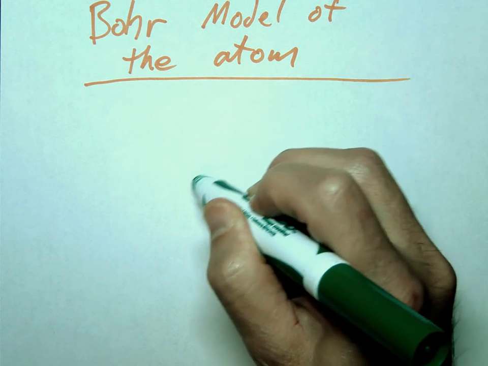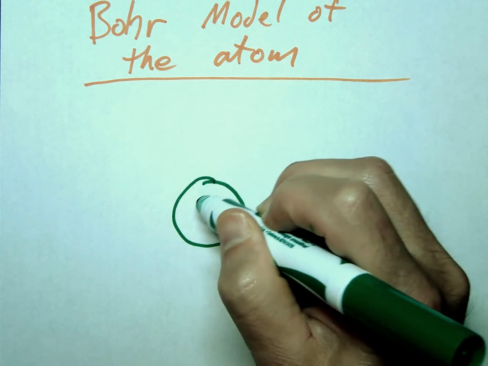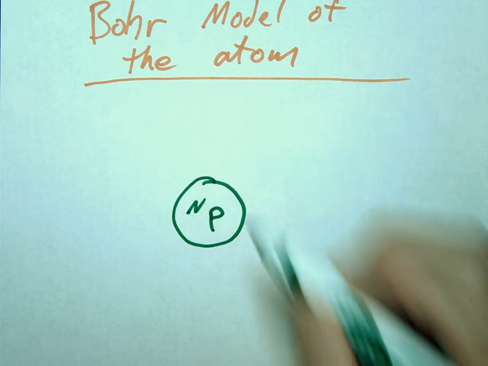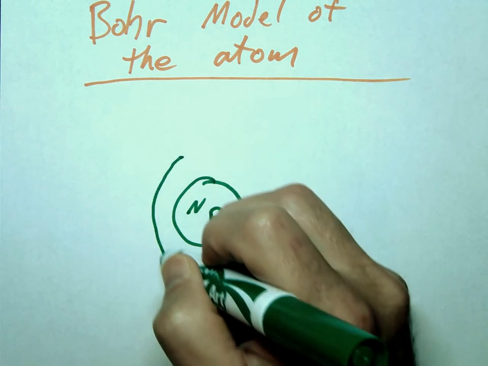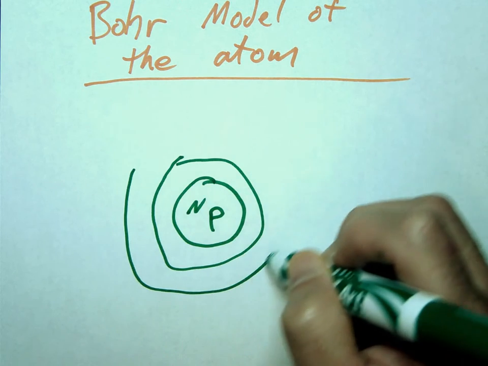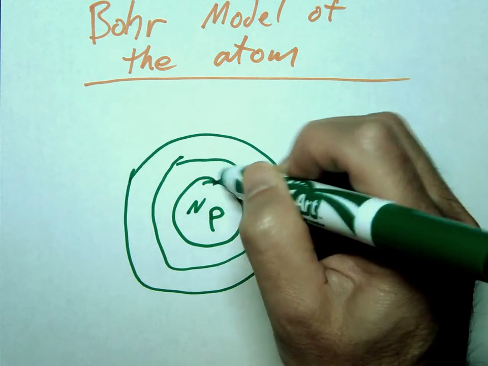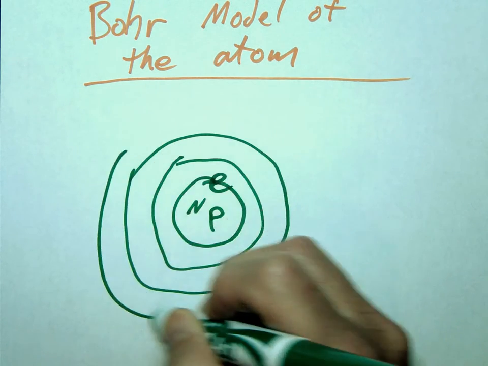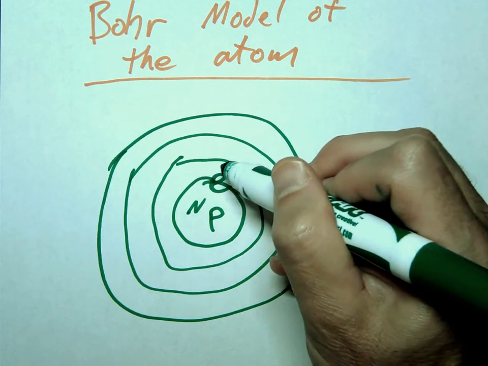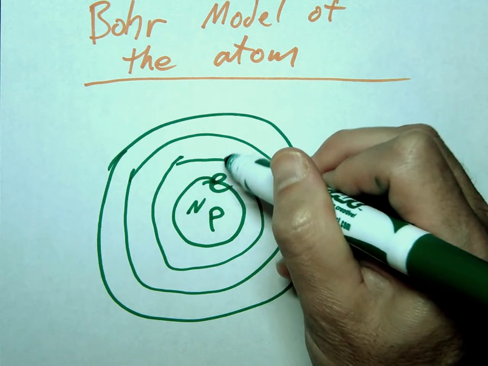We have our nucleus, which, if you remember, has things like neutrons and protons in it, and then we have these different energy levels that surround the nucleus where we can find our electrons. Let's go ahead and draw out 3 levels out here. The electron can basically be in any of these various levels.